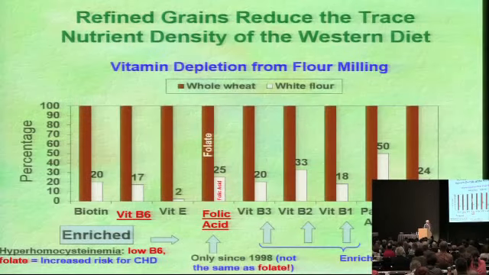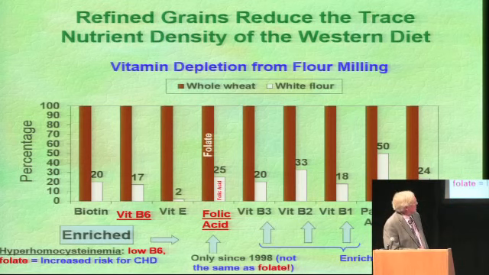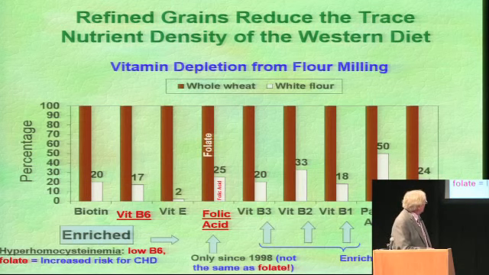This is some of the earlier stuff that really told the public about a few vitamins. We call it enriching it. So after World War II, these B vitamins, B1, 2, and 3 were enriched, as well as iron, and I'll show you that on the next slide. And then starting in 1998, we put folic acid into all refined grains.